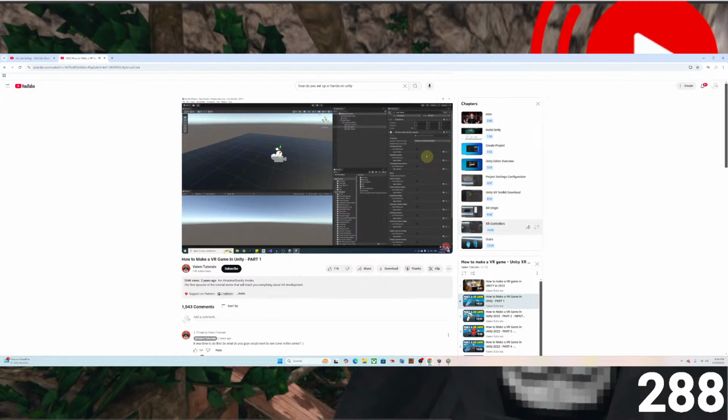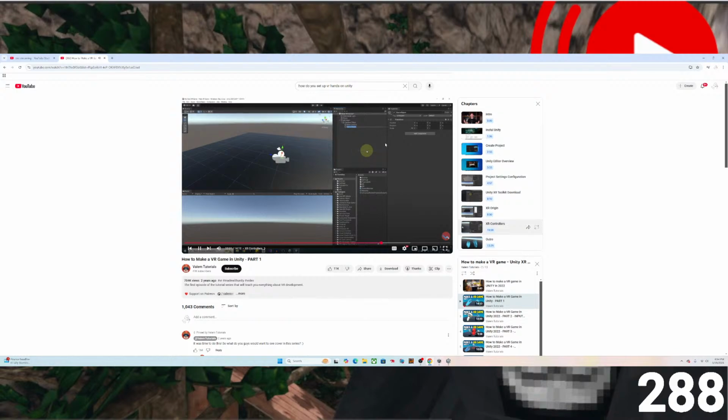But to avoid to do everything ourselves, let's redo this. To take into account the controllers in our XR rig, let's first add an empty game object. I'm going to right click on the camera offset and click on create empty.